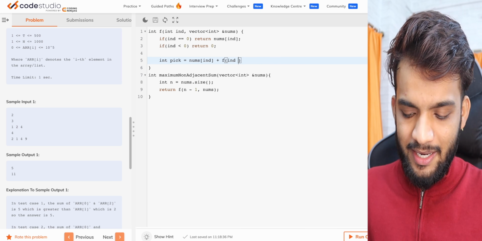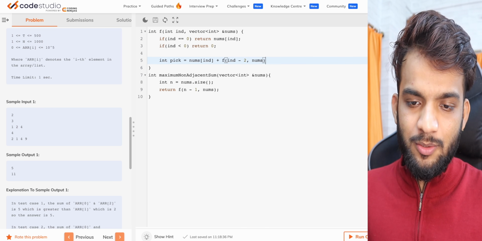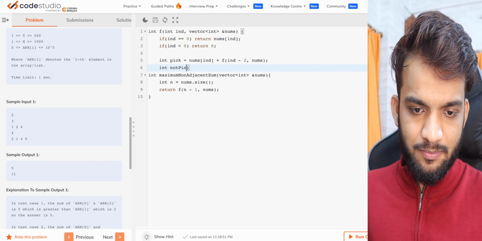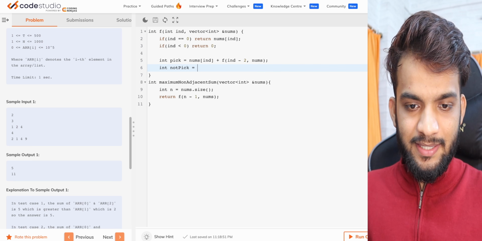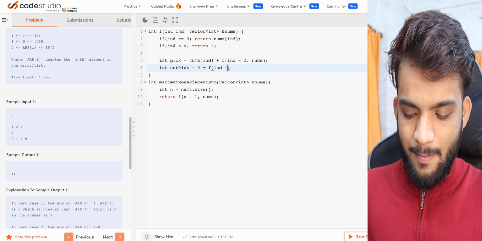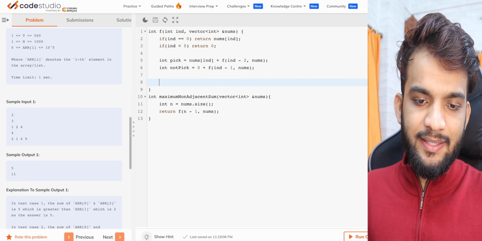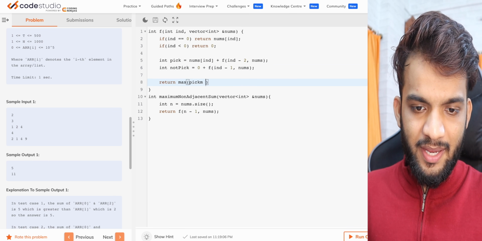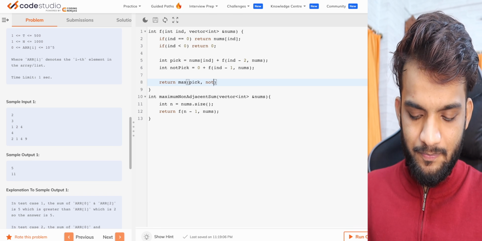That's as simple as that. If you pick, you'll go to the next, and this will be this one. If you don't pick, you will simply go to index minus 1 with the nums. Correct? And at the end of the day, you can say return max of pick and not pick.